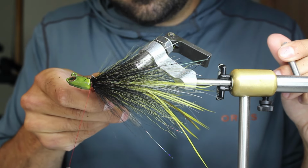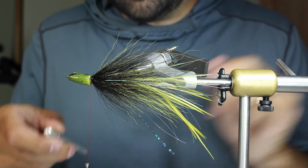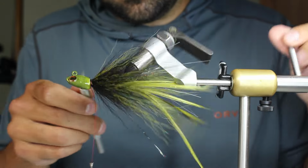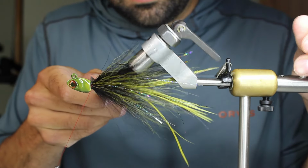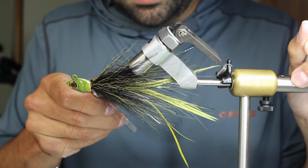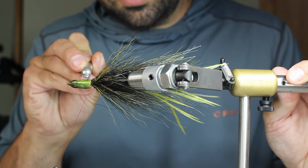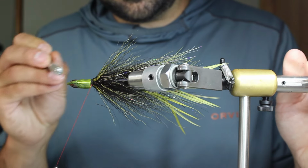But again, I probably break it half the time. I'm usually not as careful as I'm being now, because it doesn't matter. But, so I don't wanna wrap over it. Push down, and really what I try to do is I try to just make it flush with the head. So you want it, like right here, you want the hair to be flush with the head. You don't want it to stick above.